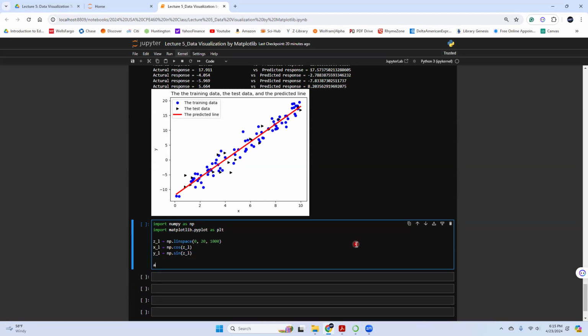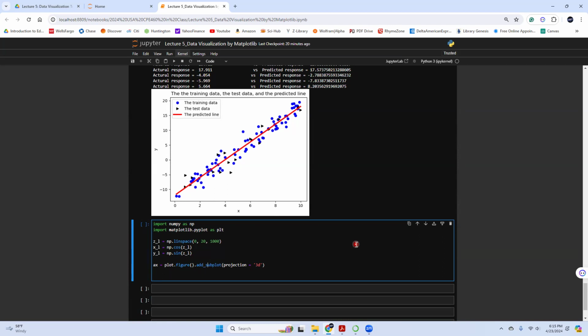And now I can just plot it. This is the key line: ax equal to plt.figure().add_subplot with projection equal to 3D. This tells Python, first of all, to create a figure and then add a subplot. And you may question, why do I need to add a subplot? I don't have subplots, I just have one plot here. This is to make it consistent. Later, if you add subplots, it's the same thing.